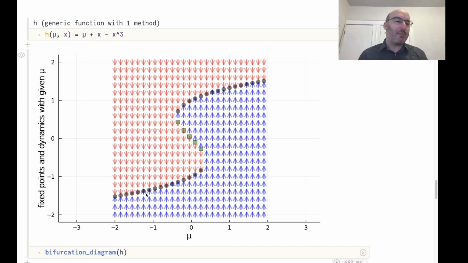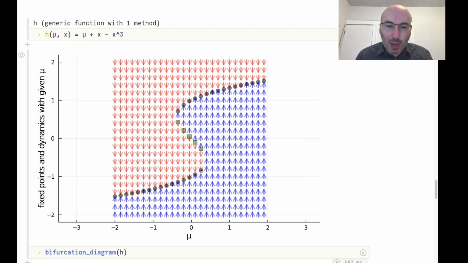But if mu changes a bit, then x is no longer at the new fixed point for that value of mu. And so it will actually converge towards that fixed point. And now I change mu again and x will converge towards the fixed point. And that carries on. And so basically what happens is the value of x will follow this branch of fixed points. Even though, strictly speaking, these are no longer fixed points because mu is actually moving slowly in time, the effective dynamics will be that x will track this branch of fixed points of the system with mu fixed.